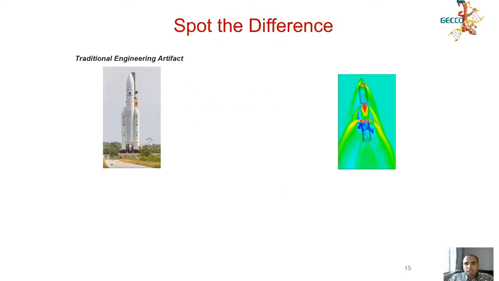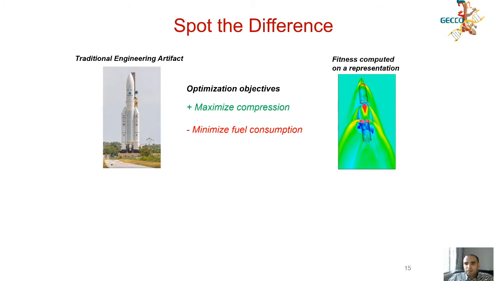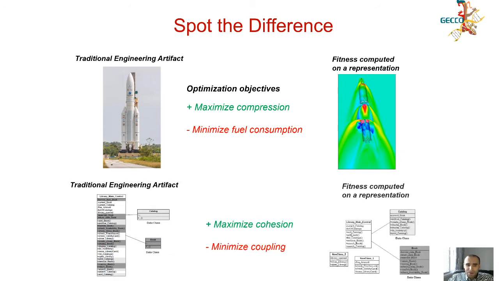applicable in practice. So for example, let us see a real-world example of a space rocket. The goal is to find the optimal structure that maximizes the compression and minimizes the fuel consumption. So this is an extremely costly experiment. We cannot try it physically in space. So people usually use simulations, but there is a risk that the simulation is not similar to reality. Software engineering is more attractive in this case.